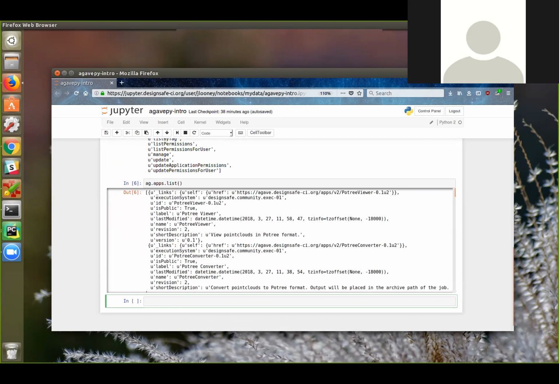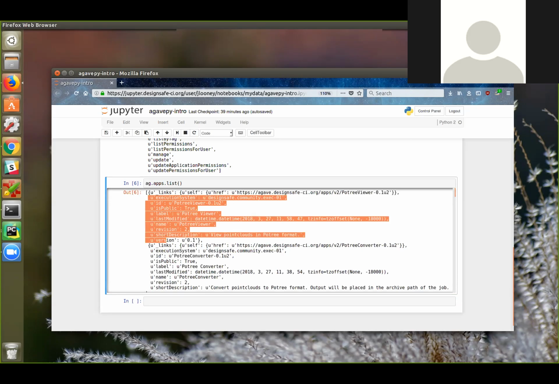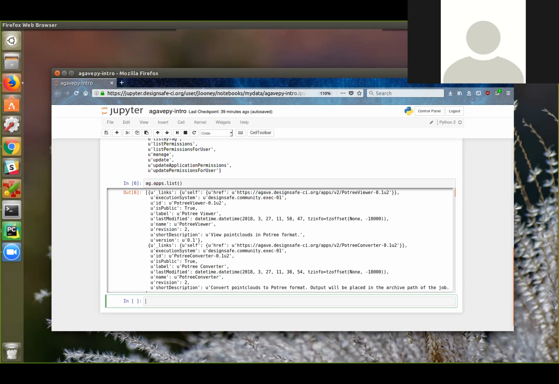Next, we're going to take a deeper dive into what we can do with apps. We have quite a long list here. Just as an example, I'm going to pull out the fifth item in this list. So here I'm doing ag.apps.list, and I'm just going to get the fifth element of that.